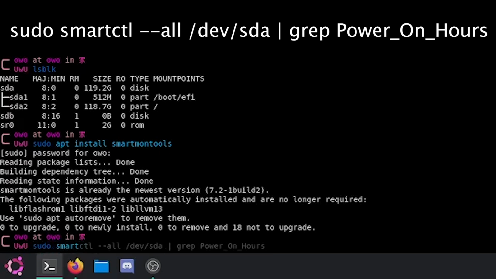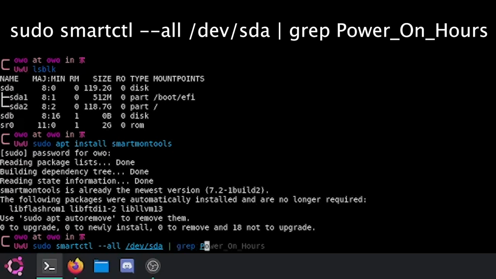Next, we're going to want to type in sudo smartctl. Then we want to put a space, hyphen hyphen all, then a space again, slash dev slash, and then we need to put our drive in, which for us is sda, as we saw before. Then we put a space. I can't remember for the life of me what this is called, but it's the straight vertical line. If you're on a UK keyboard, it's near the shift key. You press that, and we want to do grep.